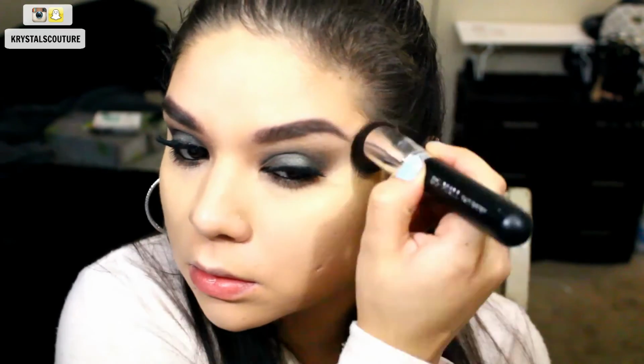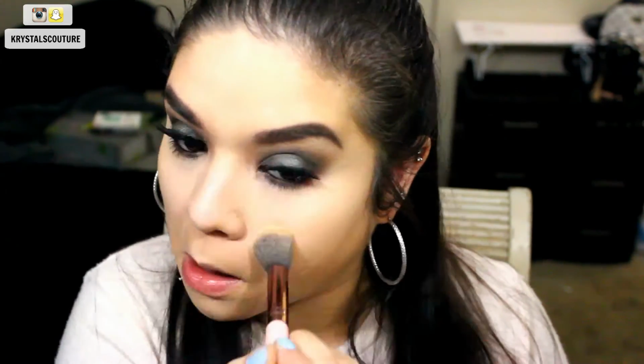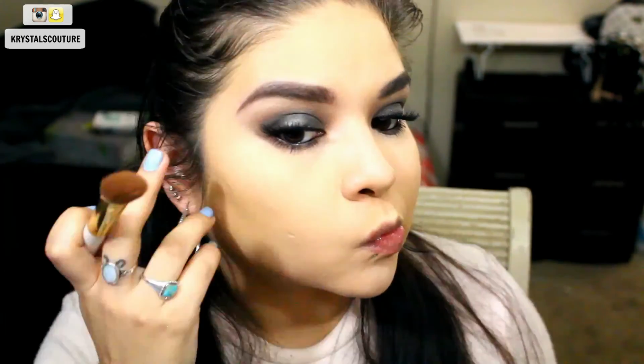So once I have blended everything in, I do go back in with my foundation brush to blend in any of the harsh lines from the concealer. And I will be setting everything in with this banana powder from Ofra. I'm not quite sure how I feel about it yet. I just feel that it's a little bit too yellow. It can kind of look a little bit jaundiced on like medium skin tones and darker skin tones.